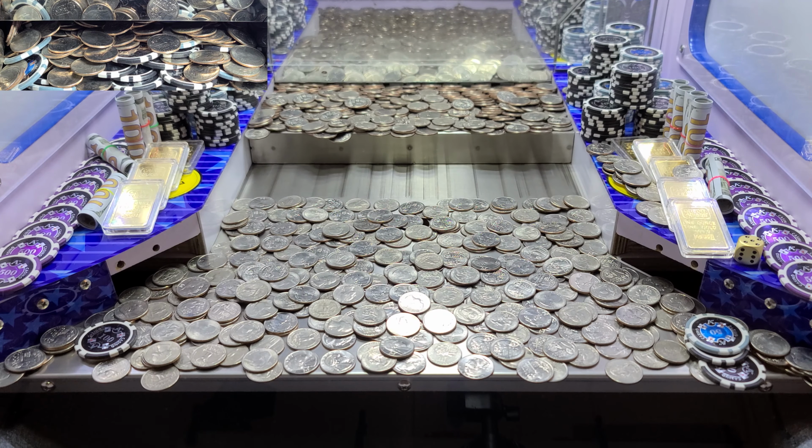All right. So before I clear that out, go ahead and open this mystery bag. See what we have here. All right. Oh, $5,000 chip. You guys can see that. What else we got? Oh, a bonus die and a regular die.